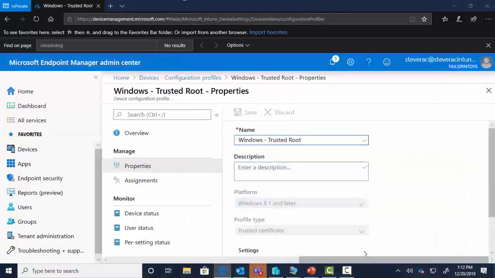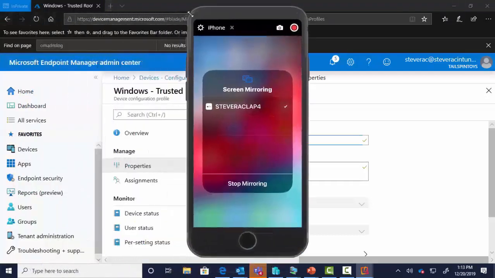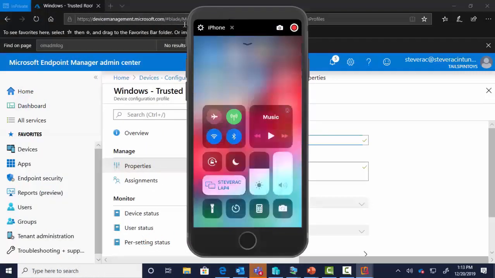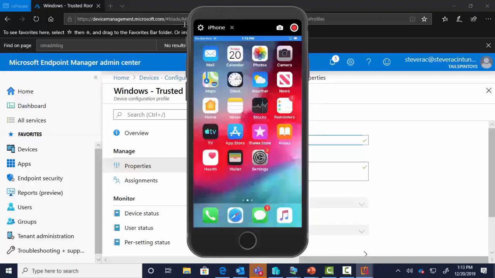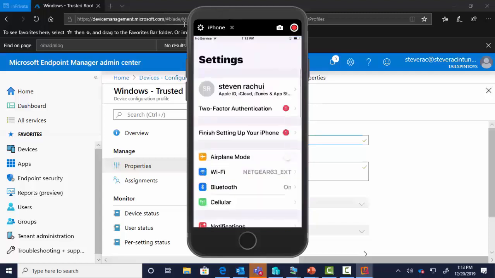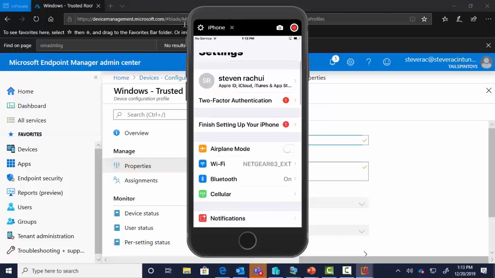Now, in terms of the iOS device, let me pull in my iOS device. This is just the iOS device through Reflector, which is the app I'm using. So I'm mirroring the screen on my iOS device. And just to prove that the cert is here, I can go into Settings and then go down to General and then go down to Device Management.